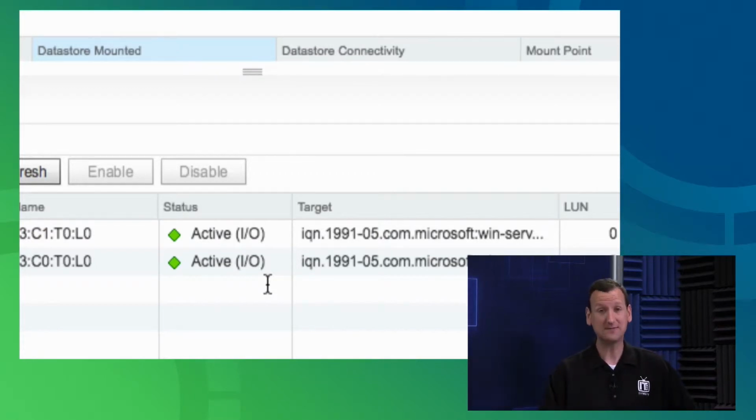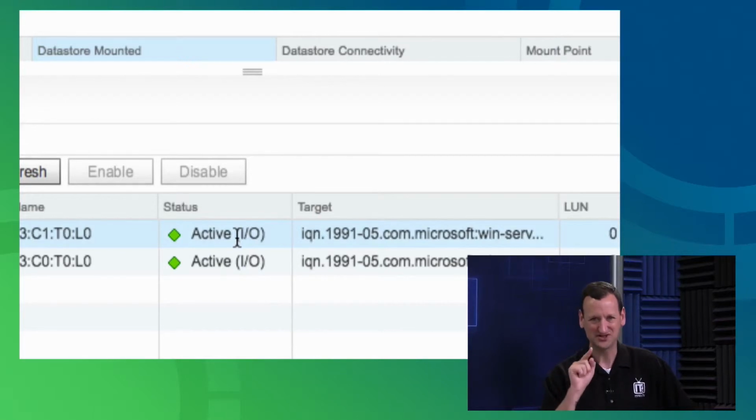You might also see standby. If it says standby, that's ALUA. You can see a processor, but the processor on the other side is not active yet. And so only when it goes active will we flip over to it, okay? On the SAN side, they have a different terminology for it. So here we call it active and standby. But on the SAN side, they have what's called active optimized and active non-optimized.